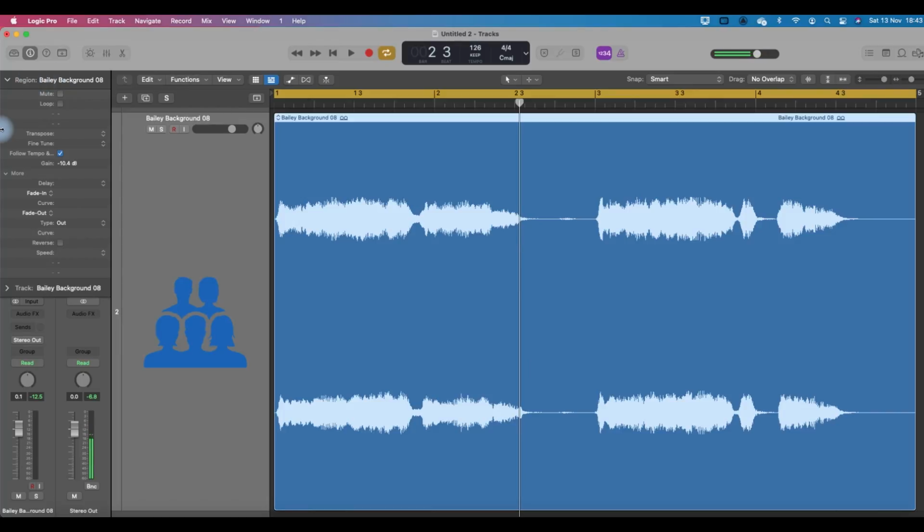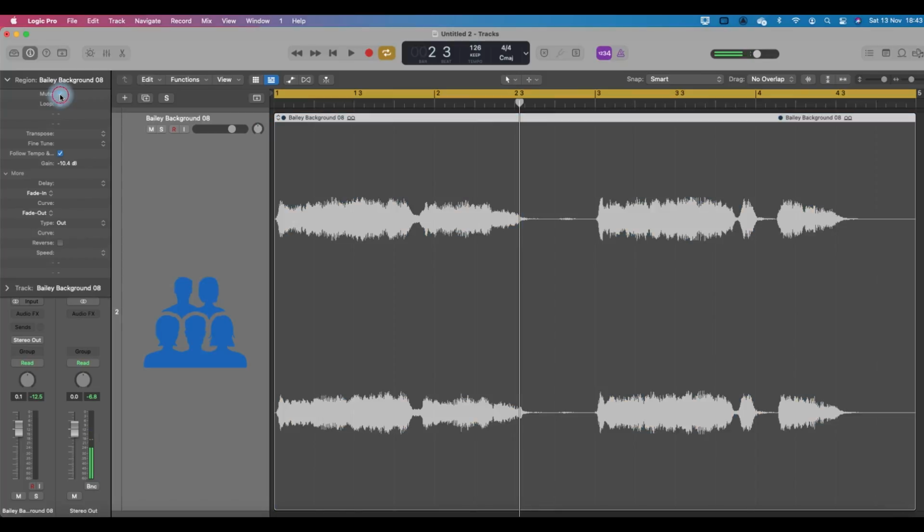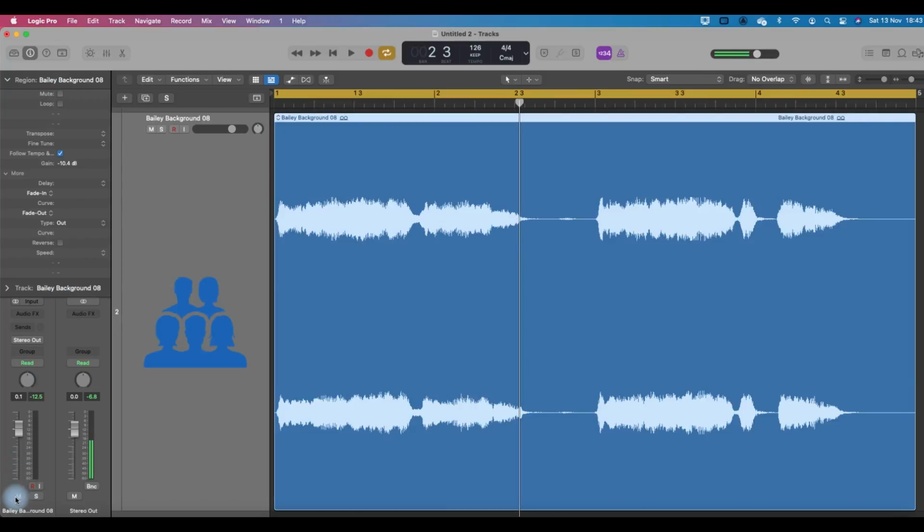So we'll click on that and we've got a lot of really powerful tools actually of how we can, what you would call, manipulate the audio. So we can mute the audio. That's not particularly exciting. We can already do that with this button here or this button here. We can loop the audio. That's not particularly exciting either. We already know how to do that because we can drag the top right region to the right hand side.